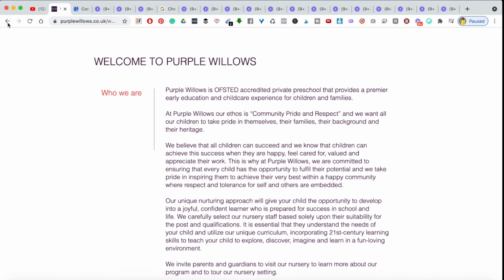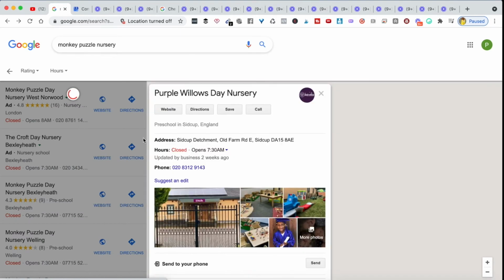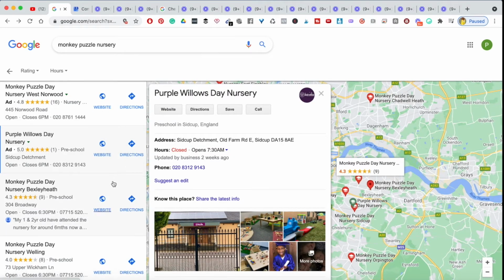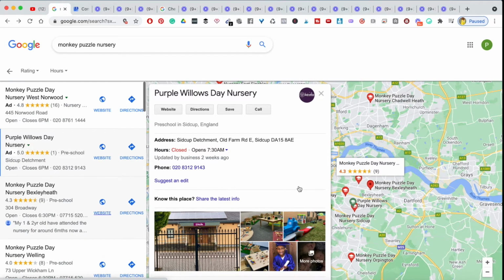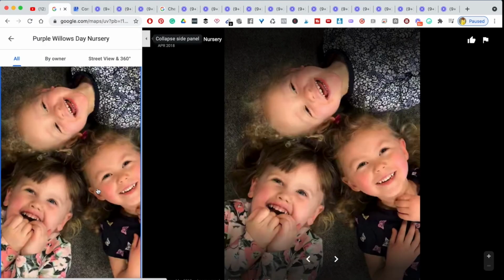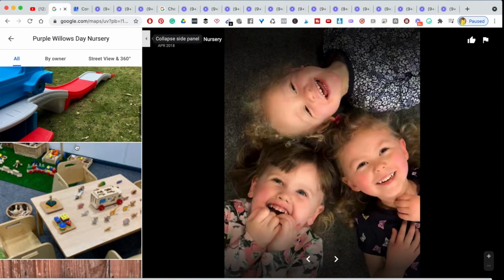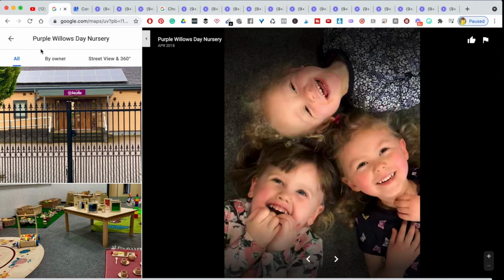So if we go back to this listing that I was looking at for this day nursery, for example. Now, I know that you all watching this are going to be doing all sorts of businesses, and it really doesn't matter. You should really be setting this up for any kind of business that you have. But you can see over here that they have put in a photo of a happy child, which represents the type of atmosphere that they create. Their outdoor space, their indoor spaces. The gate represents security. And if you click over here, you can actually see more photos of this specific business. So they have given you a really good view of the type of service that they provide.